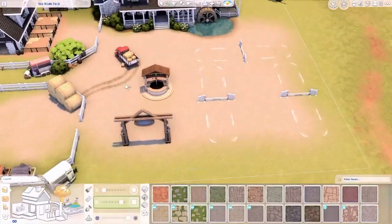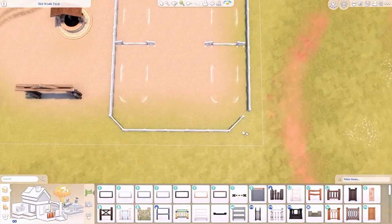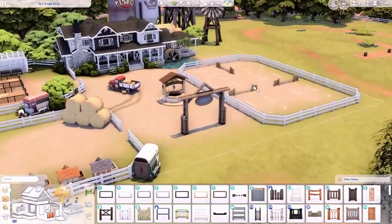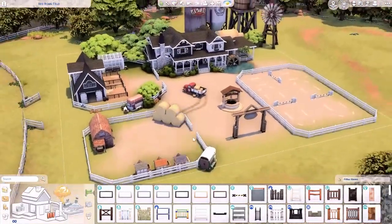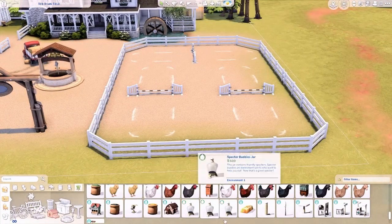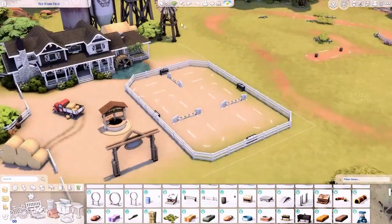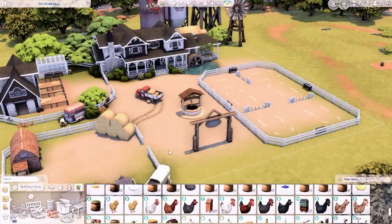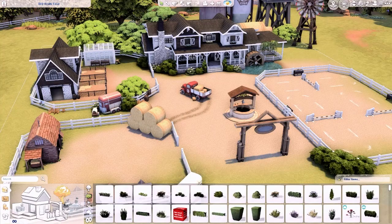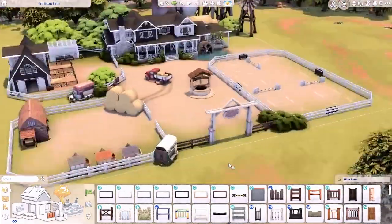That's how I found a tractor. I knew that I was missing something from this farm. I asked my mum, and she was like, a tractor? You need a tractor, it's a farm. And I was like, you're so right. There's no tractor. I actually had to go in the gallery and look for a tractor because I couldn't find it. Normally I have a mod installed, the TwistedMexi mod, so it organizes everything, but I don't have it updated at the moment because the new pack has come out. So yeah, I was really struggling finding stuff, but hopefully it's not too noticeable and it's all good.